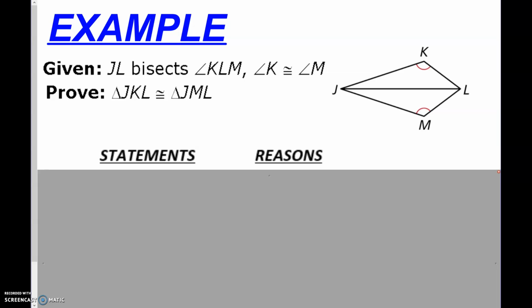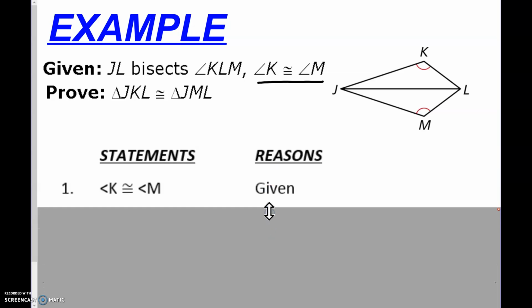All right, so let's start writing this proof. So the first thing that we have here is putting in the given, and I've already peeked ahead to know what's here, so I know that they're going to write this one first. Angle K is congruent to angle M. That is given. Now, I typically put all of my given in one statement. The way this proof was written is they wrote it in two separate ones, so it doesn't matter. You can do it either way.